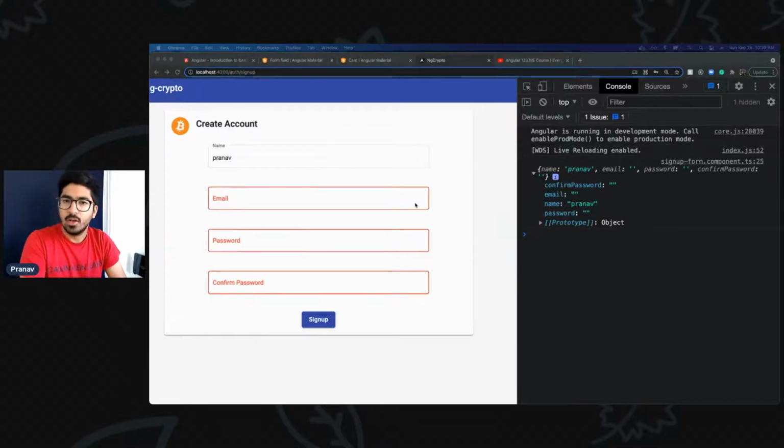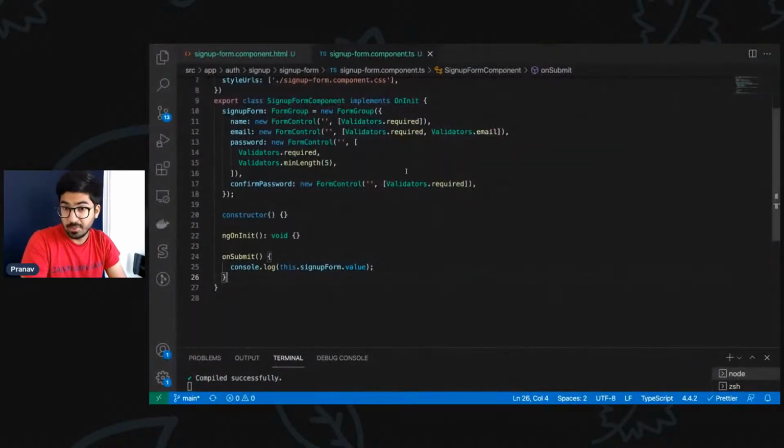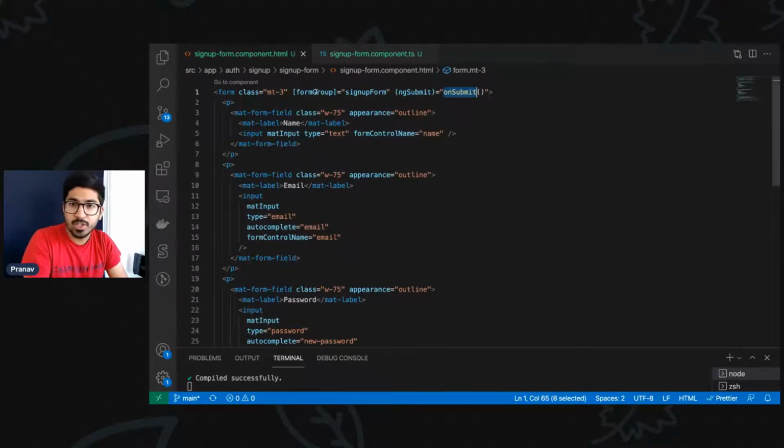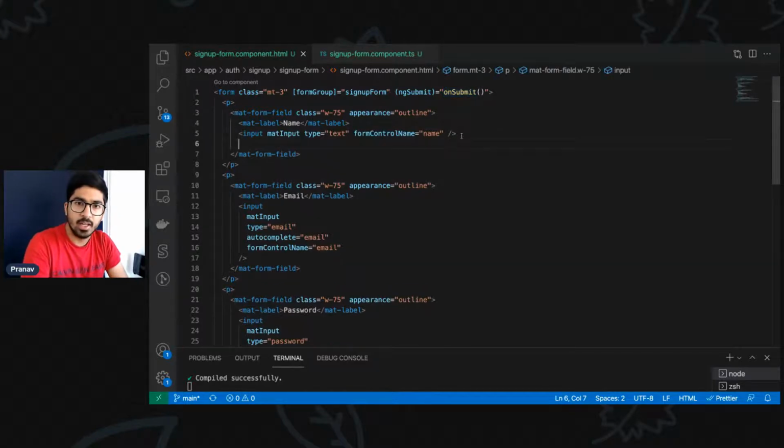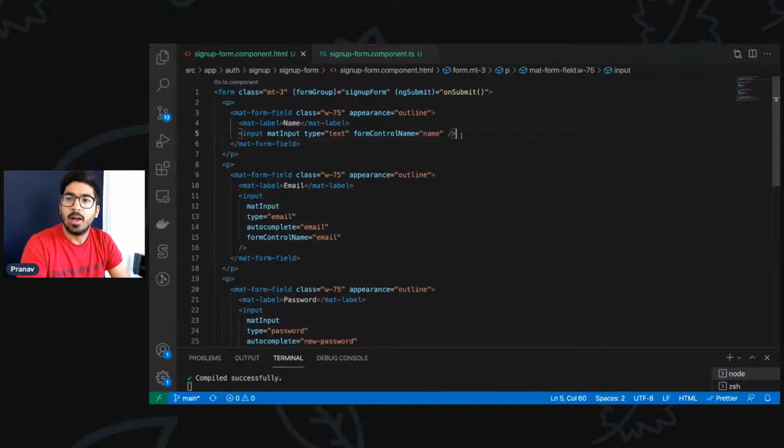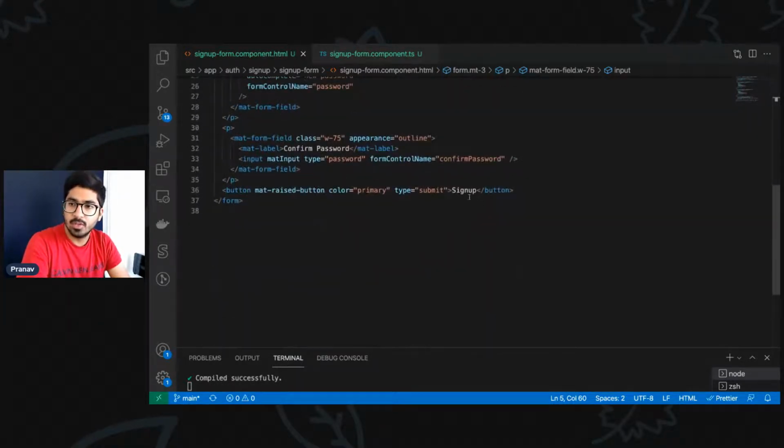What we can do is go to our TypeScript file, or actually we can even go to our HTML file directly, and start looking for errors and giving the user some valid errors, right? And to stop the button from being clicked, I can say it should be disabled, but on a condition.